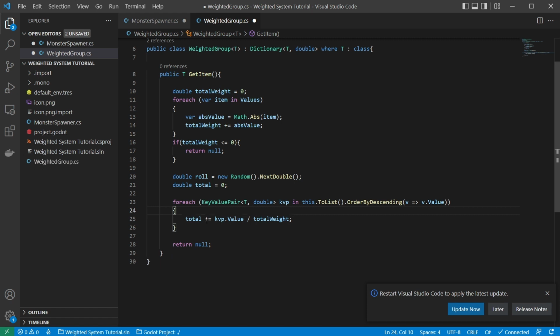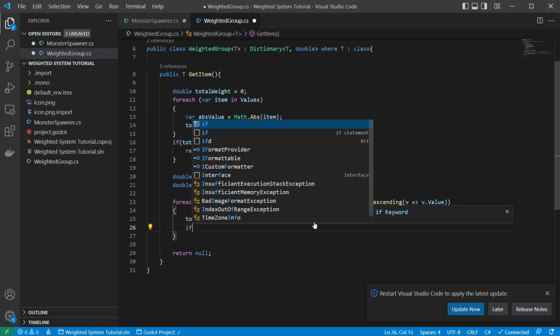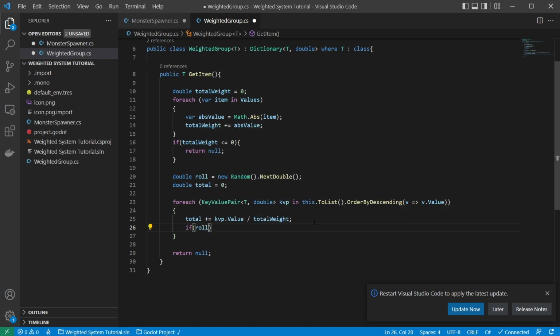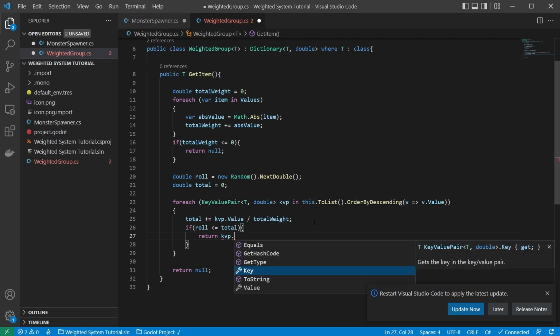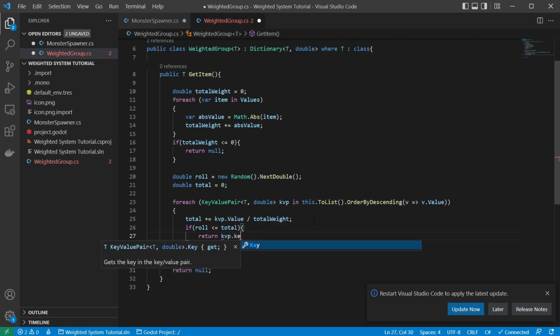So now from here, what we can do is check if our roll value is less than or equal to our total. And if it is, we're going to go ahead and return our key value pair dot key. And that's going to return our item.